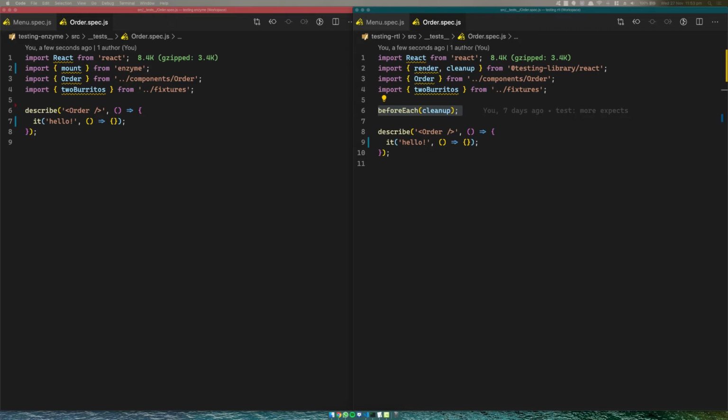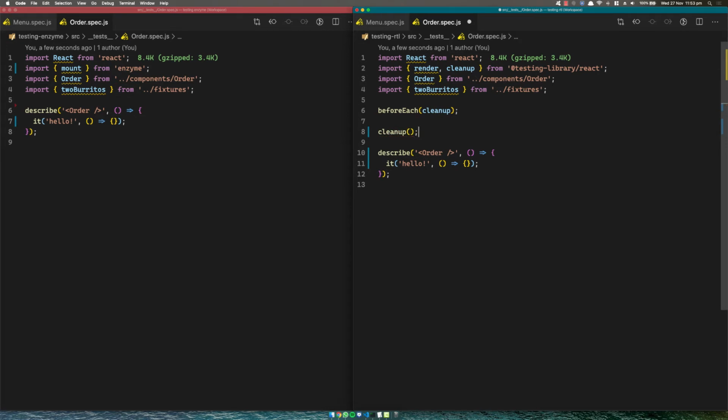So if you're running iterations over various components that are the same, make sure you either use beforeEach or afterEach and you pass cleanup in here. You can actually use this as a function itself, so you could just invoke it like that, but do that obviously in a beforeEach or an afterEach.